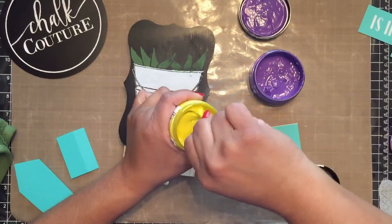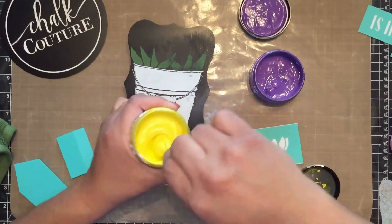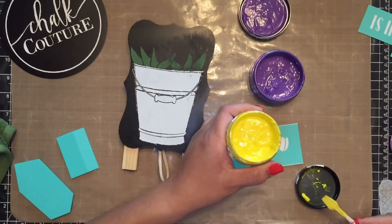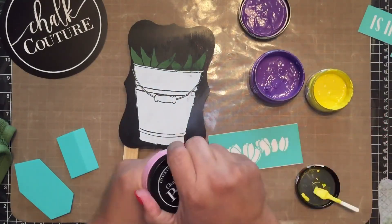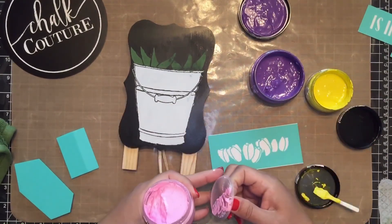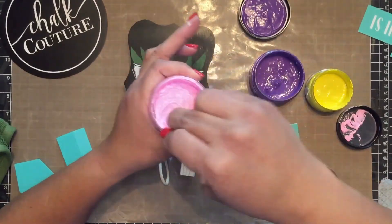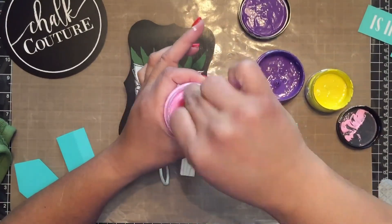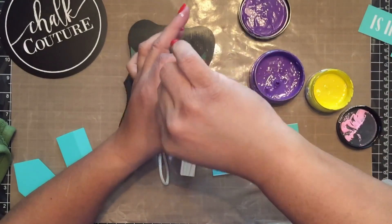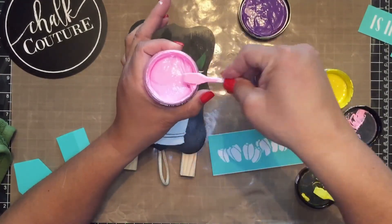You have to make sure to get all in there — and there we go, easy peasy, does not take much time at all. Last but not least, this is called Bubble Gum. Mix this one up. You want a nice — that's the consistency you want. There we go, we are ready.